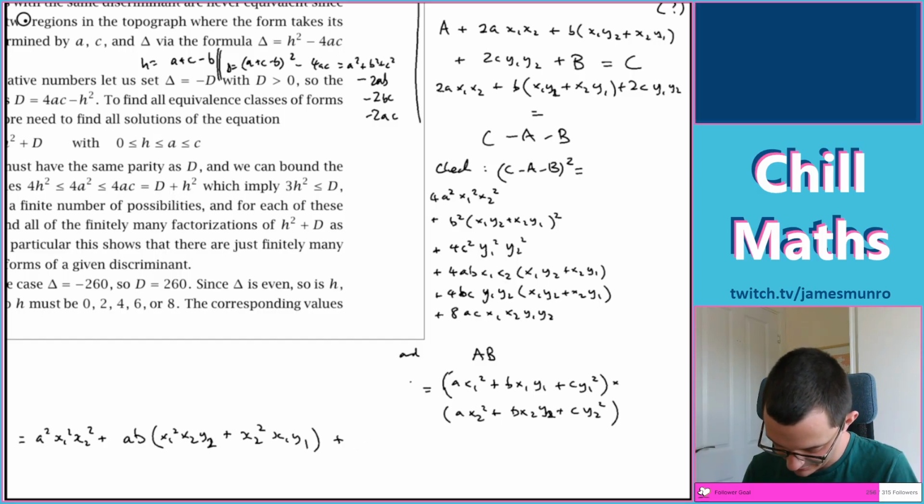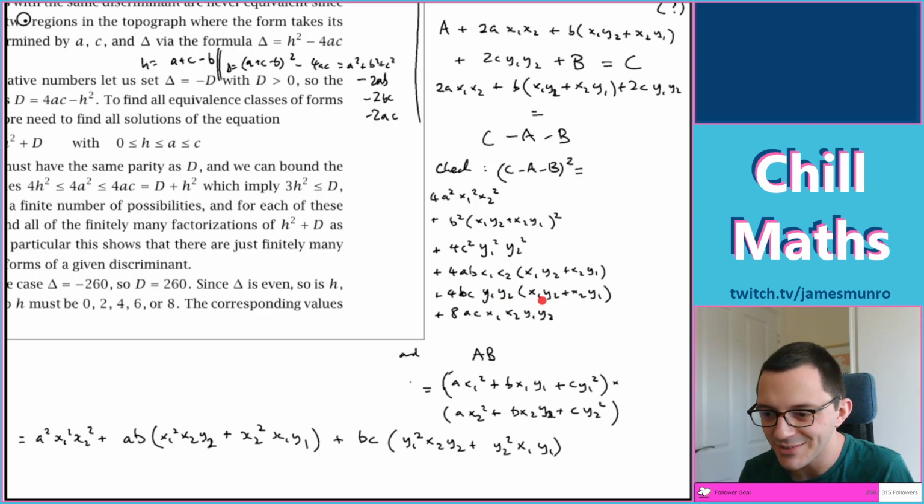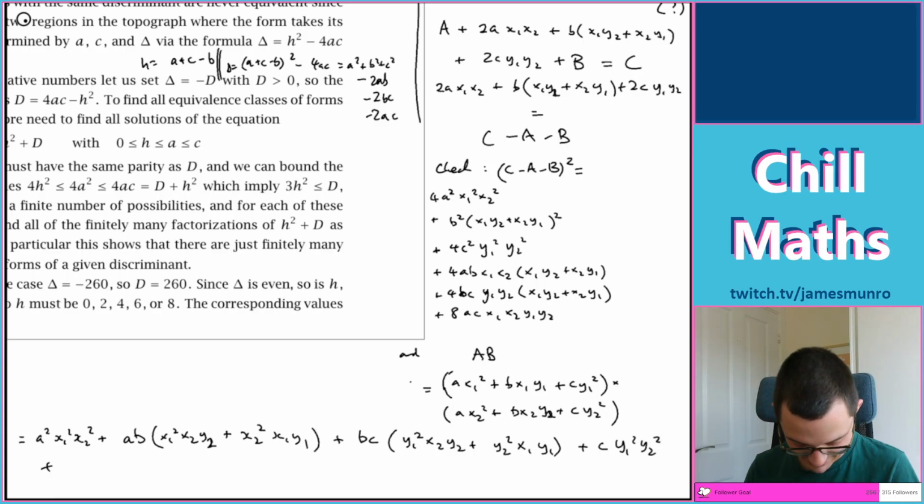And then I'll get some AC terms as well, and they'll be pretty similar. There'll be things like y1 squared x2 y2 and y2 squared x1 y1. That's actually a BC term as well, because I'm doing the same sort of cross multiplication. And comparing over here, I get y1 squared x2 y2, and I get y2 squared x1 y1. So that's going to cancel as well. Good. If you're playing along at home, I haven't quite got all my terms. I've got 1, 2, 3, 4, 5, 6 terms, so 3 more to go.